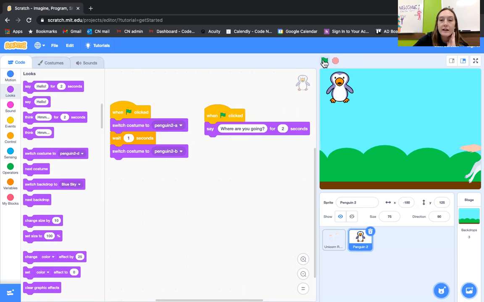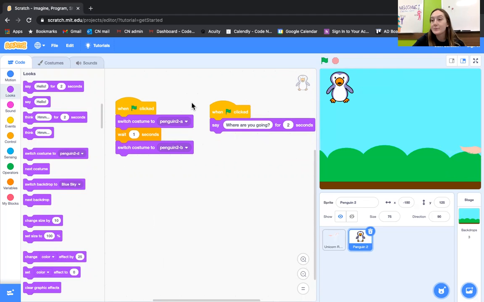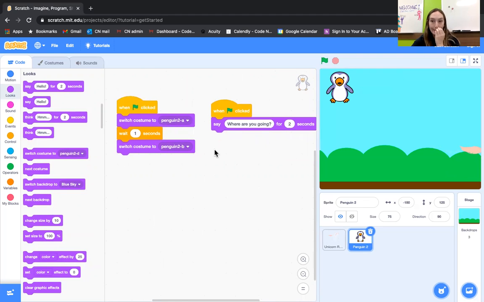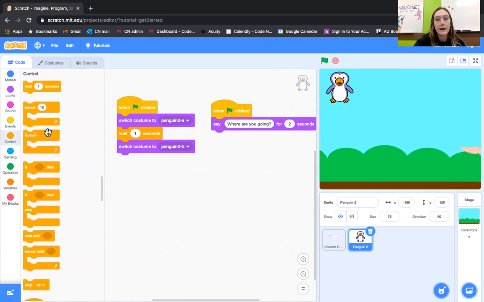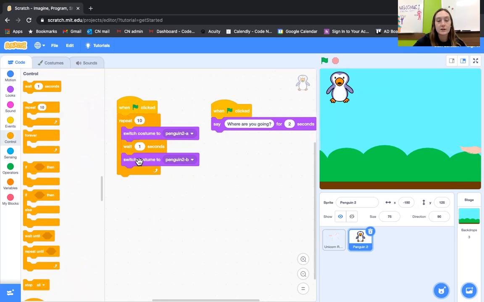If I click my green flag, it looks like the penguin's mouth opens when he talks. Since my penguin is saying multiple words, I want it to look like his mouth's actually moving. So to do that, I'm going to go to orange control and drag in repeat 10 and put it around my switch costumes.